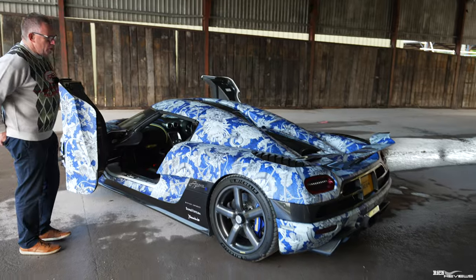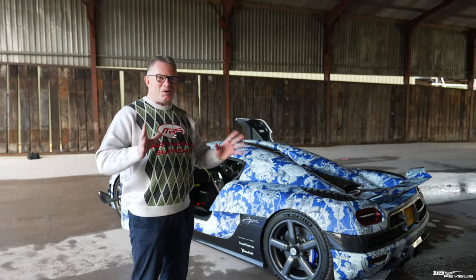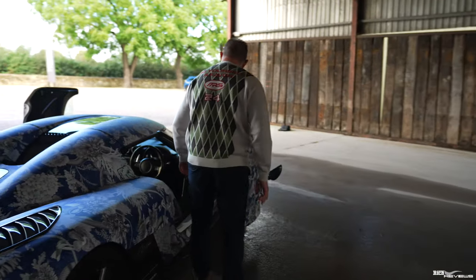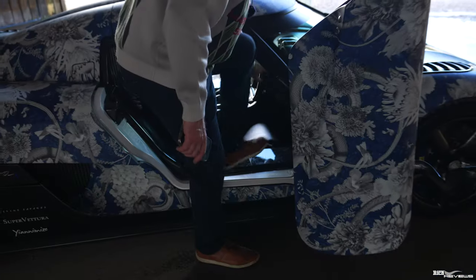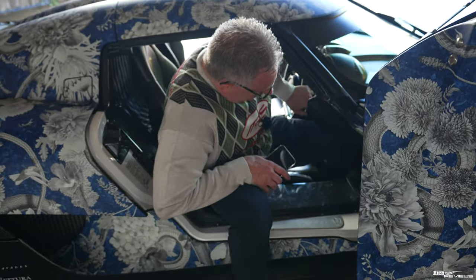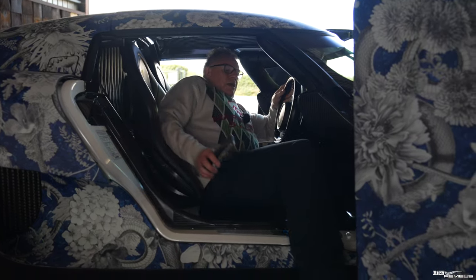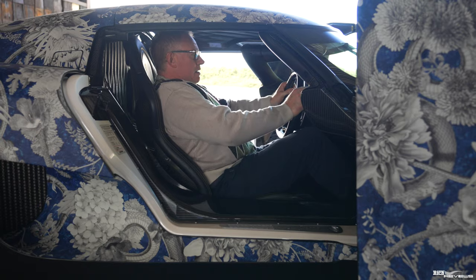What I'm going to do now is show you getting inside the car — I've never got inside this car before, so you're going to see first-hand the first time me getting inside an Agera N. As with all these cars, you step over as far as you can, deep inside, sit yourself on the sill, get your leg inside the car, swivel in, drop into the seat, and get your leg in. And that's it — I'm in.